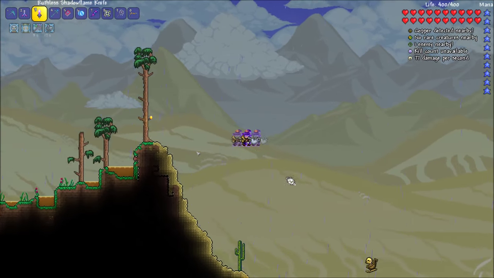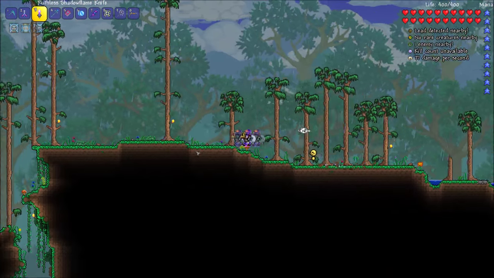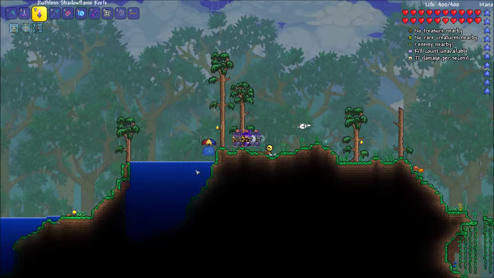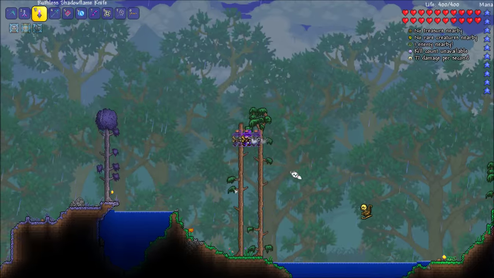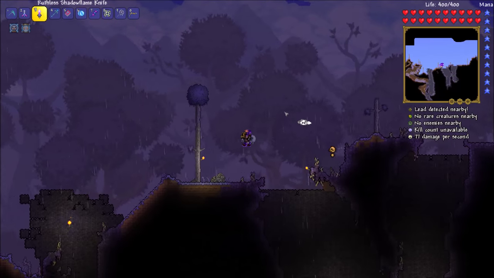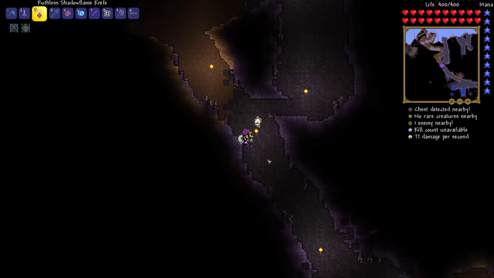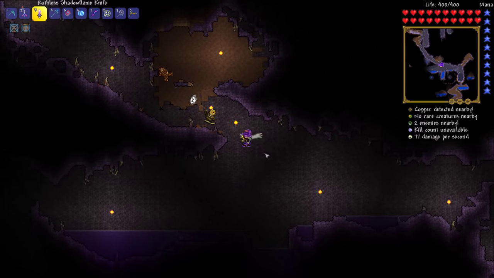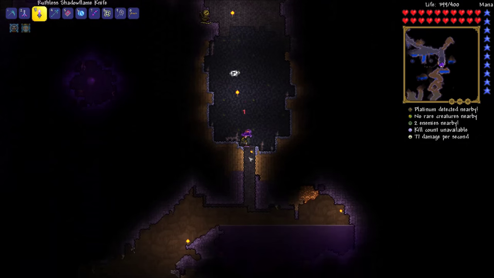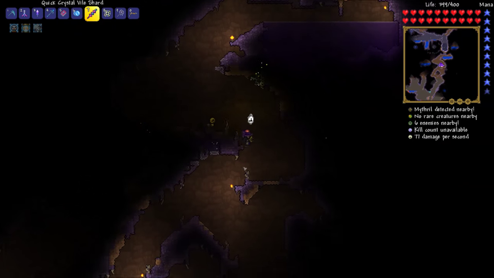So off we go to the corruption. I really want to start working on the Cursed Flame spell, too, at some point. I don't think I have everything I need. I need some more souls for that, also. I do have a water candle in my piggy bank I can use to get some more spawns down here. Oh, wait, I think I left one down here, now that I'm thinking about it. See, we come over this way, down, into here, spiders, that's what we need.